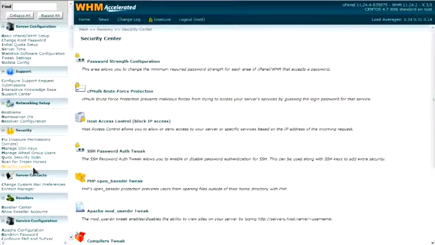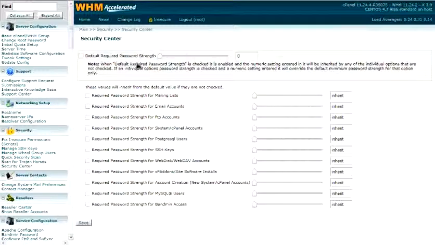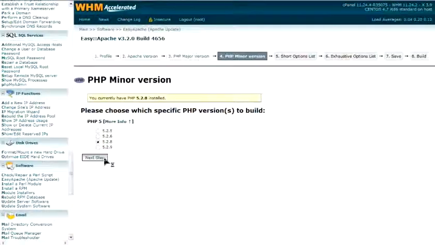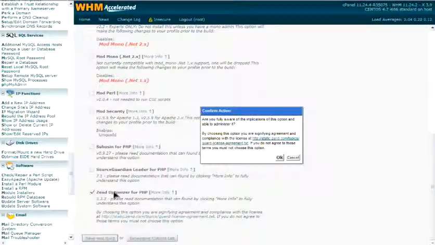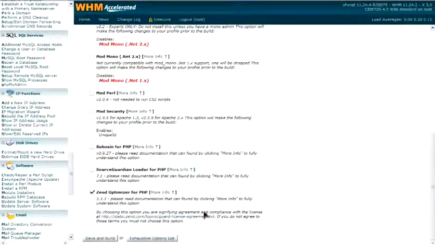Web Host Manager is designed for system administrators and gives us full administrative control over the server. In Web Host Manager, I can do things like quickly apply security features to my entire server using automated tools, or configure the server to support new web technologies like Tomcat for Java, Zend Optimizer for PHP, Mono for ASP, with just a few clicks. Web Host Manager lets me easily scale my web hosting business.